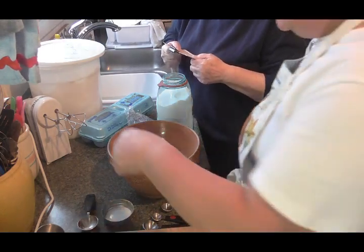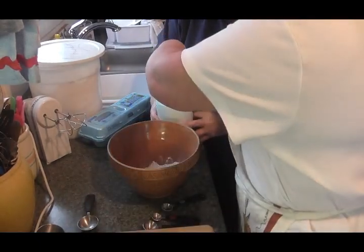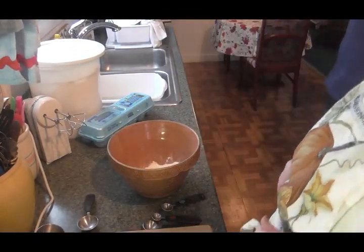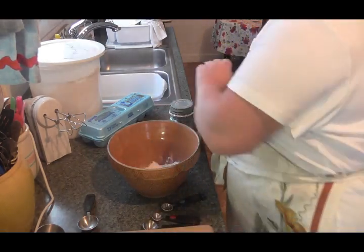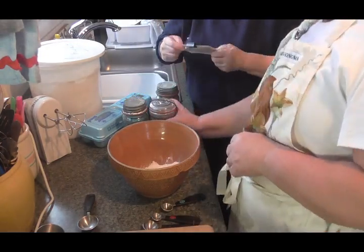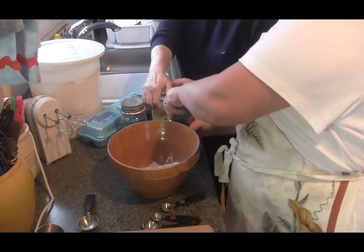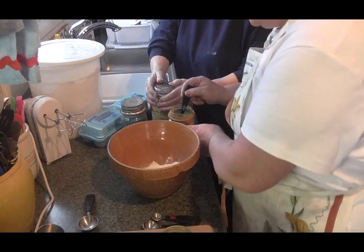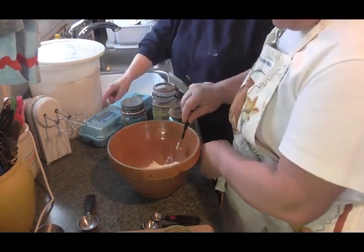Now you'll add 1/2 teaspoon of cinnamon. That's cloves, that was a little dark. All right, so we need 1/2 teaspoon of cinnamon, that would be this one. I love your jars. They're all old antique jars, a lot of them from my grandmother's basement.